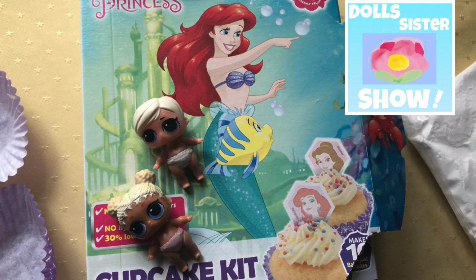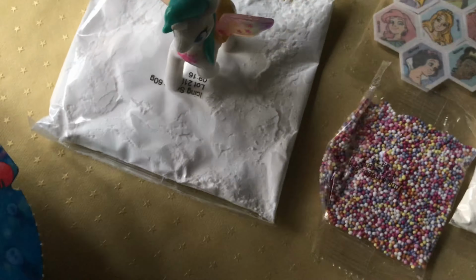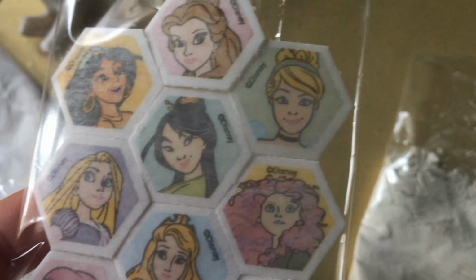It's the sister show. And today we're making a cupcake kit with these cool Disney princesses, which we already opened here. Who opened this? I opened it. So we have the icing sugar, which says right here, icing sugar, 600 grams. We have Belle, Jasmine, Mulan, Cinderella.